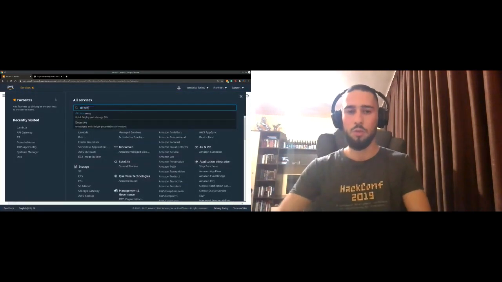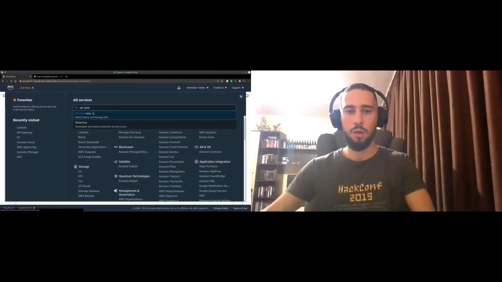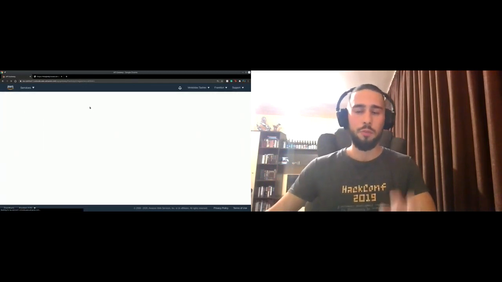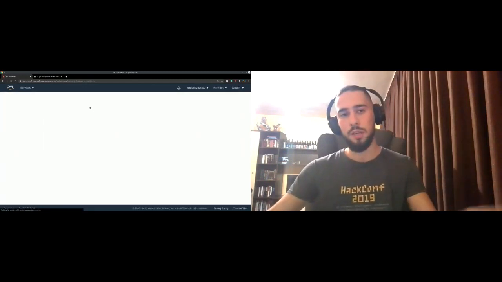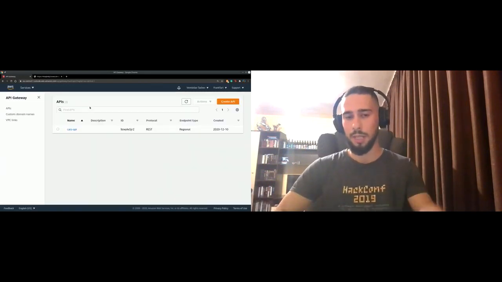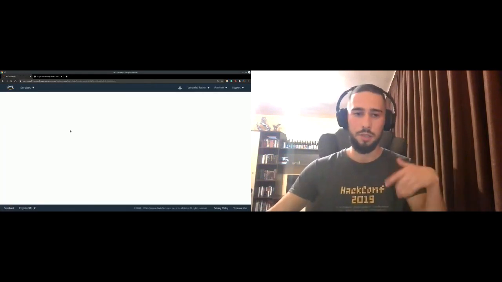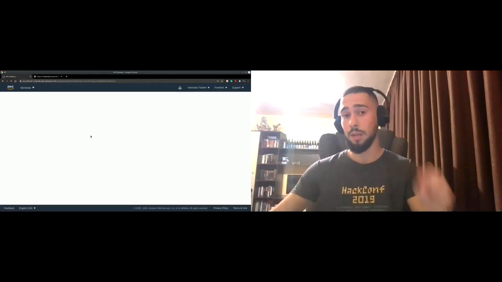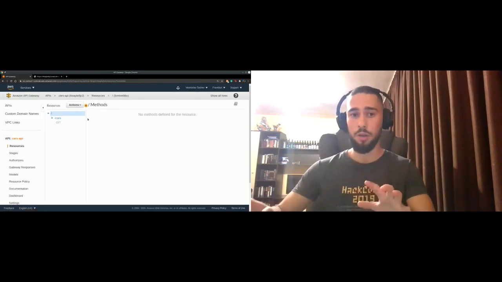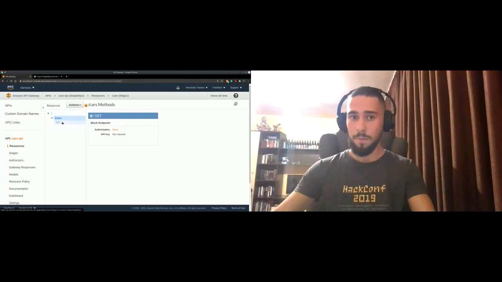If I go back to API Gateway, and if you remember, when we set up the API, we had a few integration types that we can select. So we have mock, HTTP, VPC link, another AWS service, and we have a Lambda function. So what we do now is that we will change our mock hard-coded response.